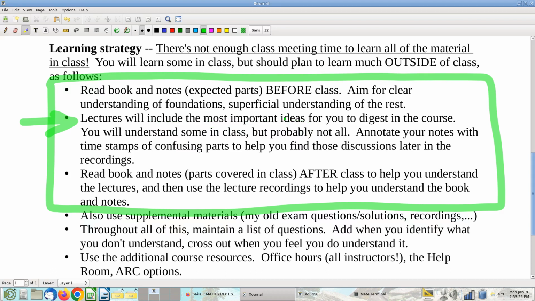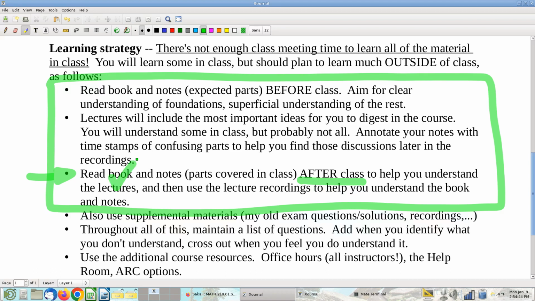So that said, I'm going to be doing a lot. I'm going to be throwing a lot of ideas at you, and hopefully you will understand some of it. But the surprise here is that you will probably not understand everything that happens in lecture. This is to be expected. The ideas just come too fast. But don't forget, these lectures are being recorded, and you have the book, and you have the notes. So after class, after you've understood, hopefully, at least some, hopefully most of what we did in class, you have various resources to fill in those gaps.